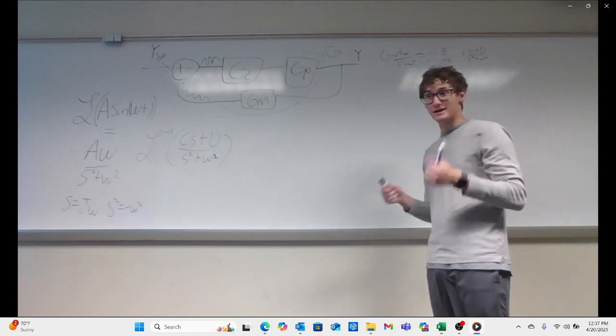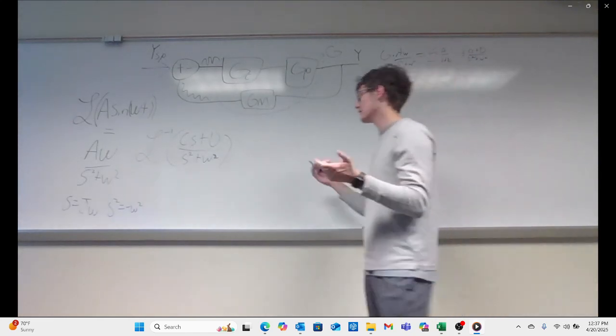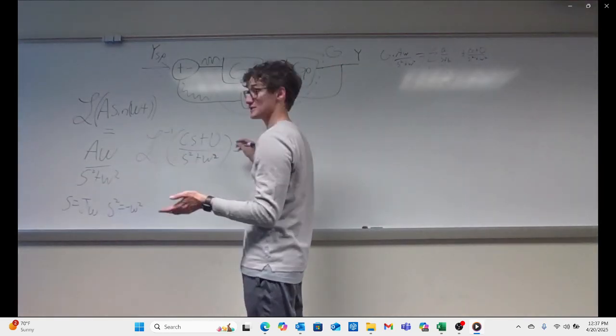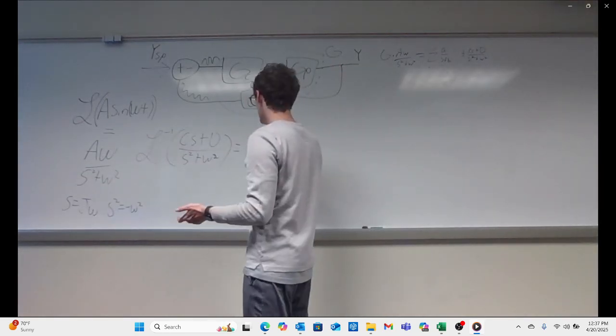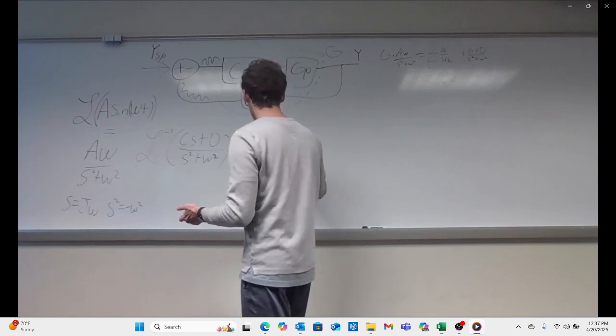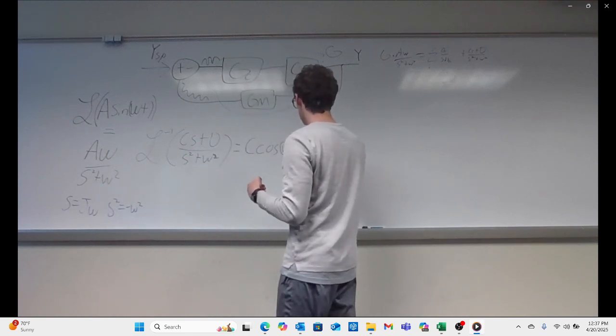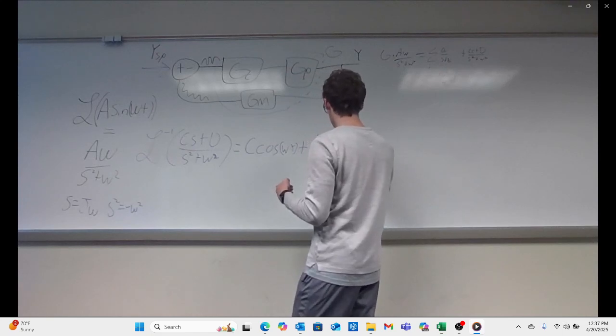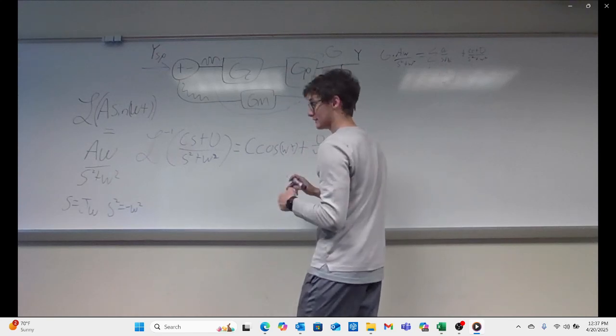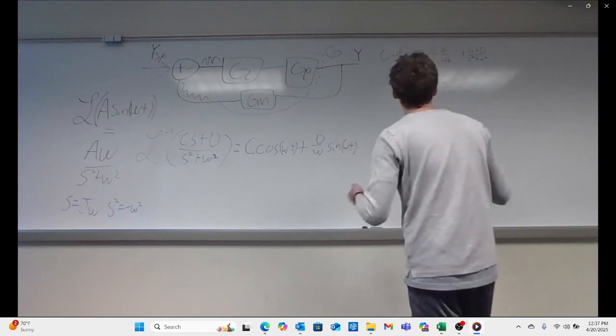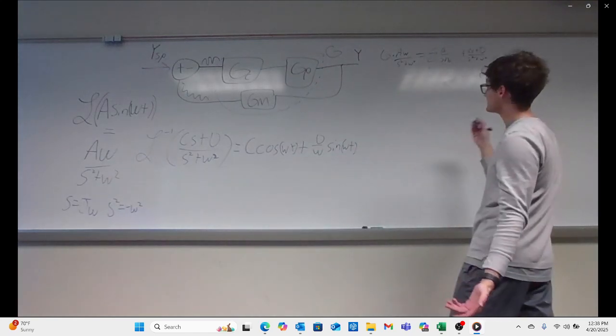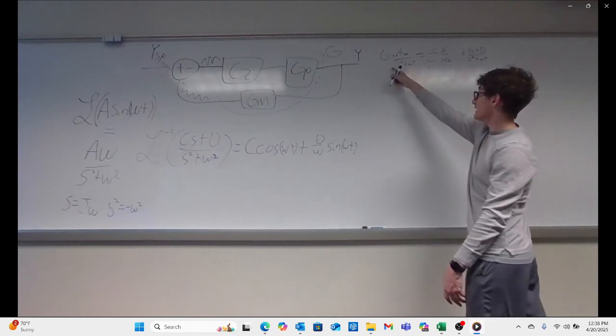And so now I erased everything, and now we are going to write what is the Laplace transform of our (cs + d)/(s² + ω²), or the inverse Laplace, because we have it in Laplace terms, but when we take it out, to prove that it is a sinusoidal or a term like that, we end up getting c cosine ωt plus d over ω sine ωt.